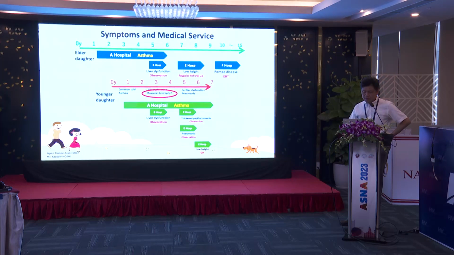But something I was really sad about is this one. Actually, at that moment, she was suspected to have muscular dystrophy. Probably CK was elevated, but they didn't do a muscle biopsy because many people think that for muscular dystrophy you don't have to do a muscle biopsy immediately. Maybe we can do it next summer, maybe next spring, blah, blah, blah. Then they postponed it, and finally they didn't do it. But if they had done a muscle biopsy at that time, I'm 100% sure we could have made a diagnosis. And of course, the younger daughter should have survived, and the elder one maybe would be much better.